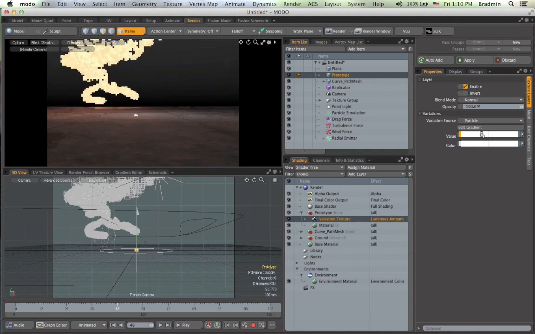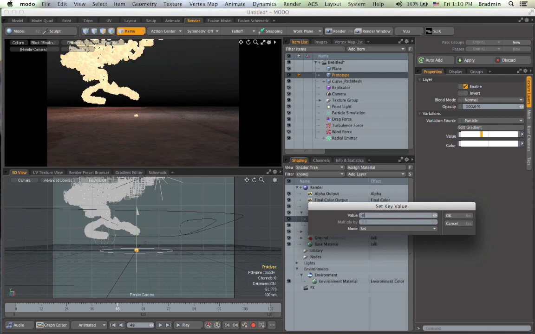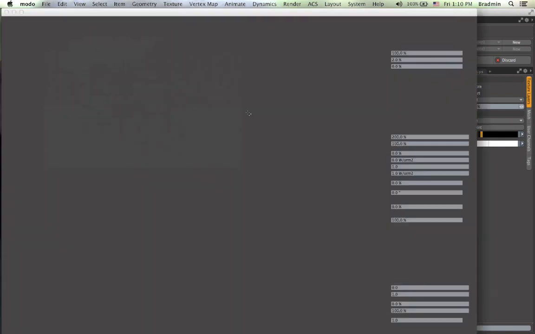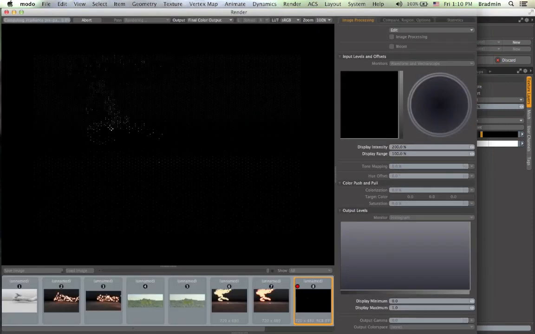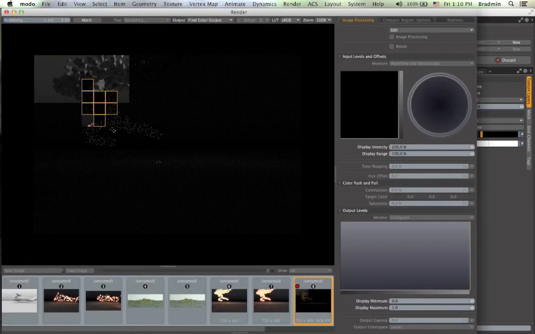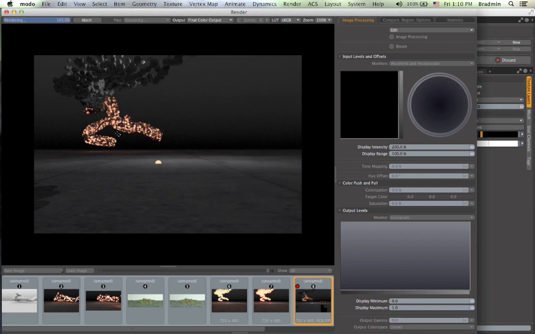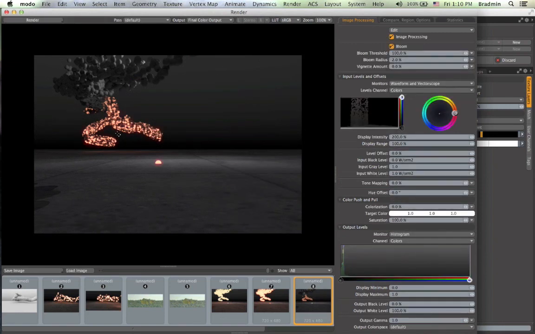If I middle click, that creates a new key, and then I can double click that guy, and I can say some of them are going to be 0. And now you can see that some of the particles are super glowy, and some are not. Now again, if we just quickly render this, and we go back to Andre's, it's pretty binary. They're either glowy or they're not. And mine, some are glowy, some are not. It's actually pretty cool. But what we need to do here is have that be more stepped, binary.